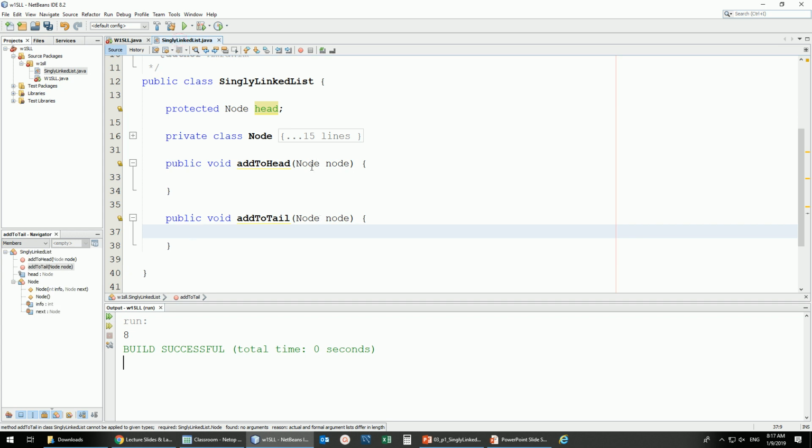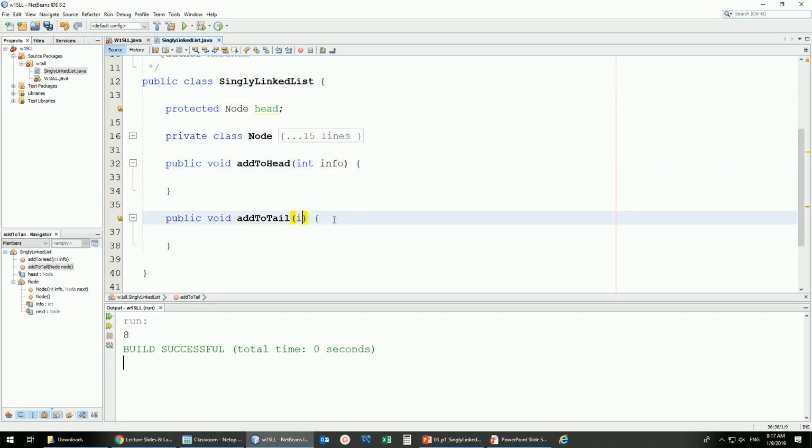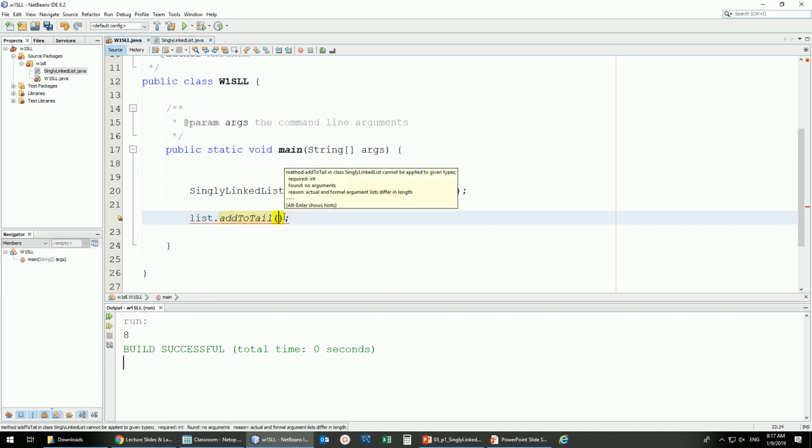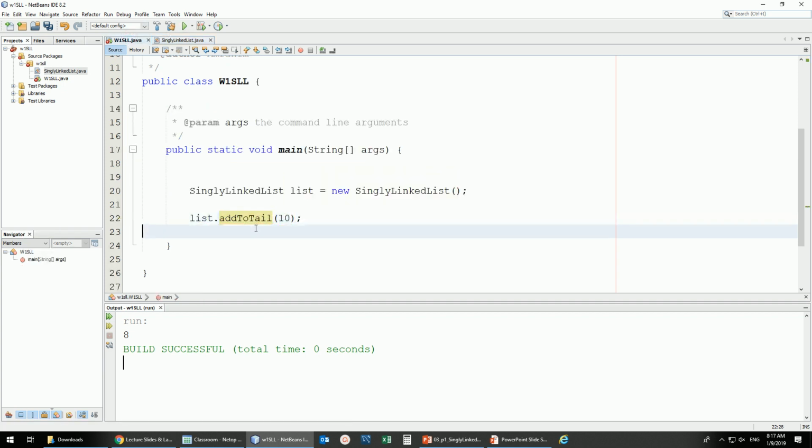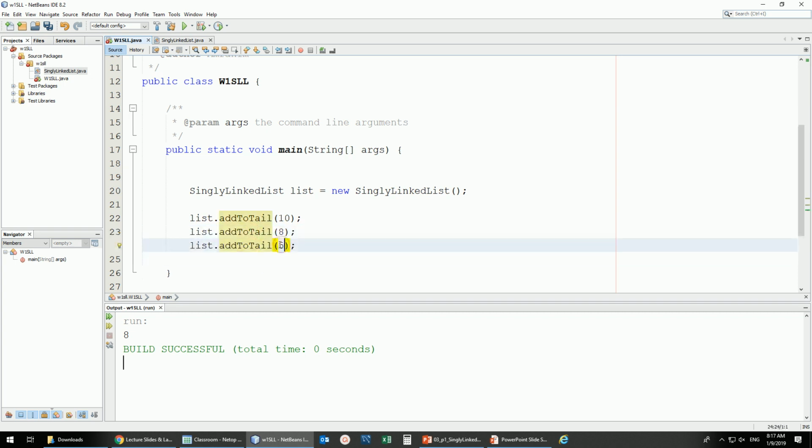Well, yes, I add a node, but for me, I don't need to care about what's the next. I just would like to give the information, and then this single linked list should deal with the next. I don't need to deal with it from outside of the class. So add this information to the head, or add this information to the tail. So what I'd like to do is something like this. Add, for example, 10, and then I'd like to call it again with add 8, and it should add 8 after the 10, the same way that we just did earlier.